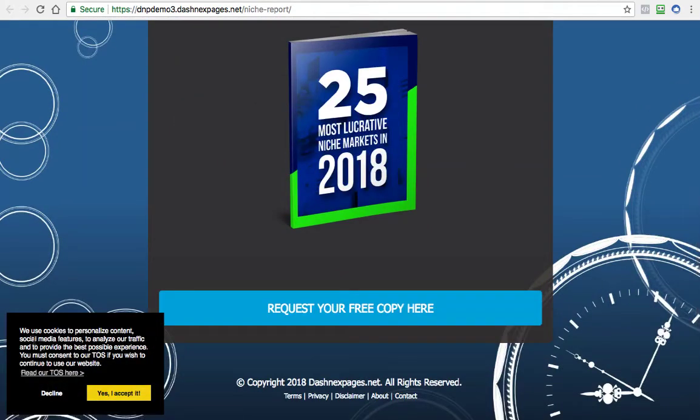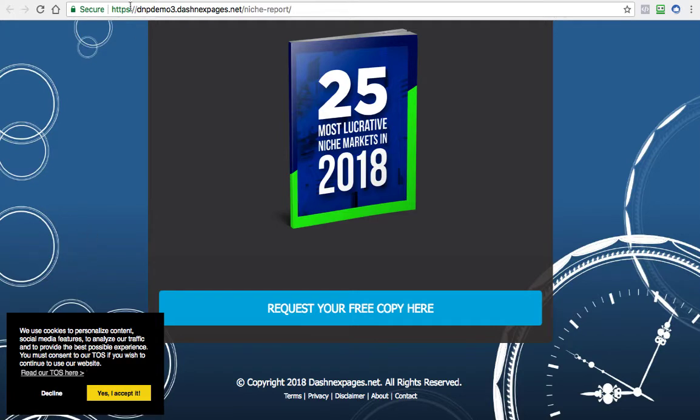So the very first thing I want to show you here is that we are GDPR compliant now. We have this widget, as you can see, and if someone declines, they are going to automatically be redirected to the terms page on your site. So you have your read our TOS here, and if someone just accepts it, it just goes away. But if they decline, they will automatically be taken away from this page to the terms page. So then they can read the terms page and stuff like that.